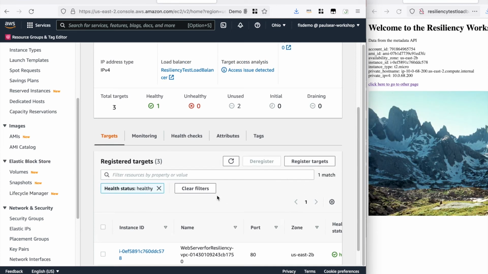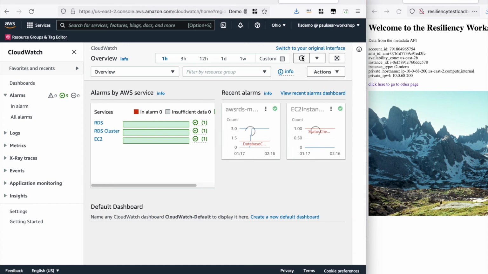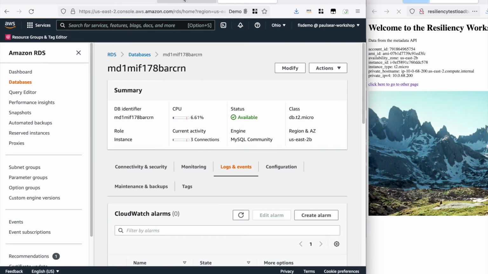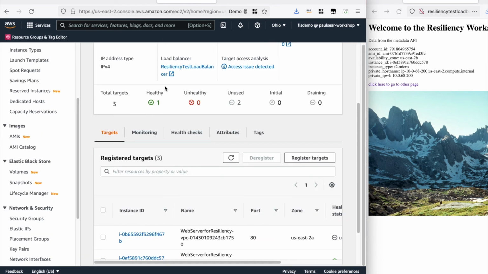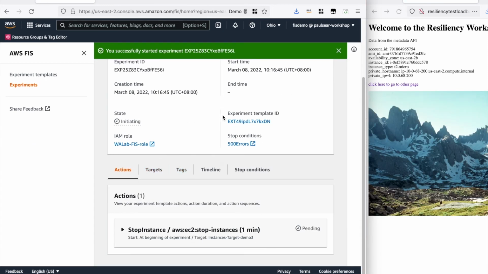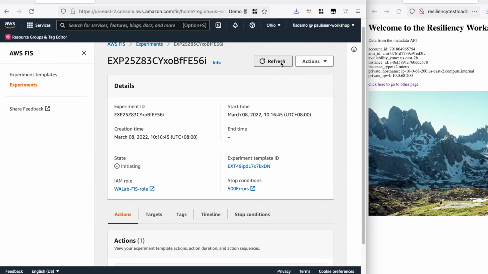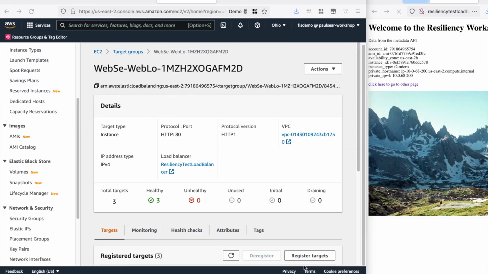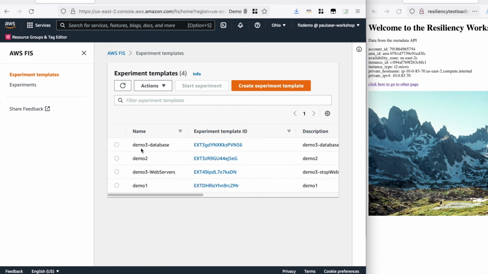FIS has stopped instances in the auto-scaling group, but one remained healthy since I limited the count to 2 instances out of the 3. The database is unaffected by this experiment as it was not a target of any actions. The FIS experiment completes once it executes the start instances on the targets after the defined waiting interval. As you can see in the target group, the load balancer is replacing the rebooted instances as they are unhealthy. Eventually, the target group is back to 3 healthy instances. With this experiment, we were not able to disrupt the steady state. Therefore, our original hypothesis holds true.